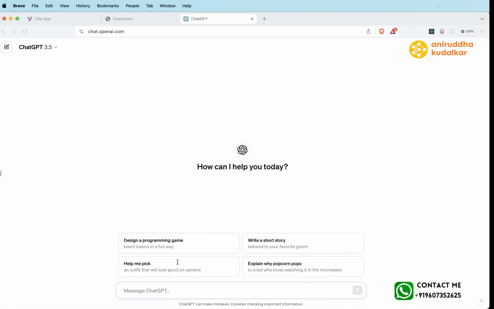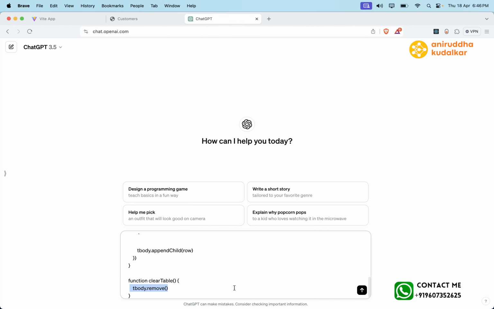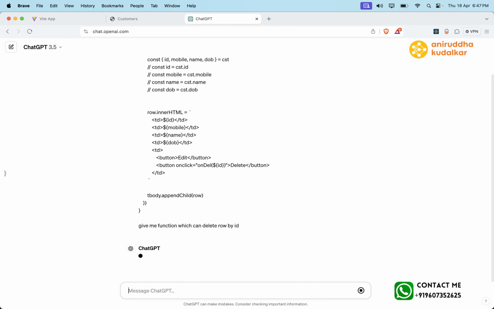So give me a function which can delete row by id.